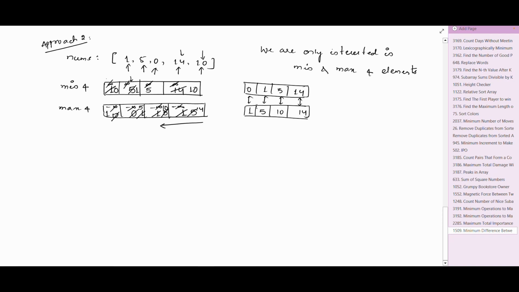So computing the min4 array will take big O of n time, and computing the max4 array will take big O of n time. So the time complexity will be big O of n, and we are using two arrays of size 4, which is constant, so the space will be big O of 1.